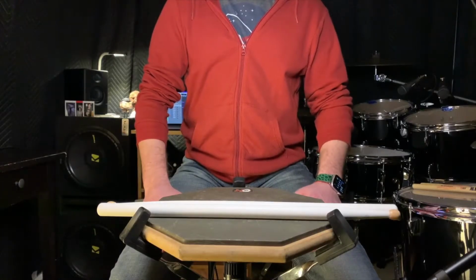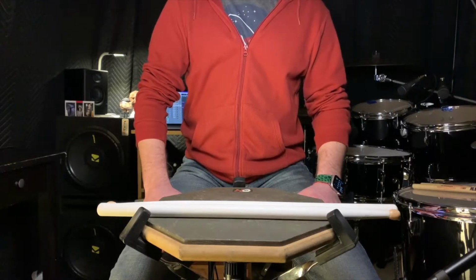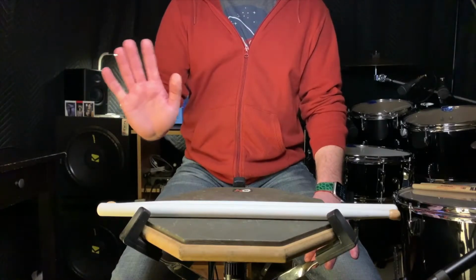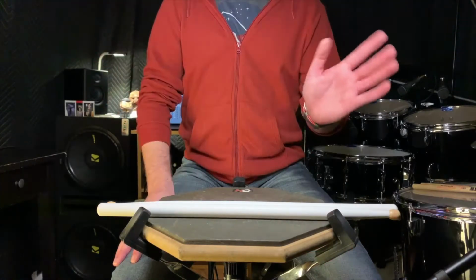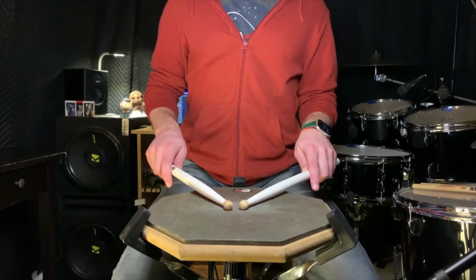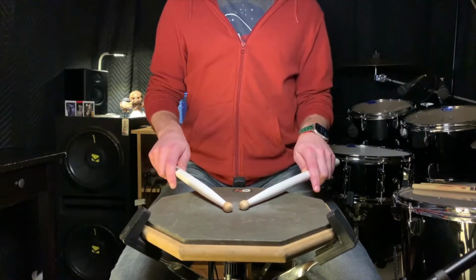This is a guided practice, so you're going to want to play along. Follow what I do as if you're playing in front of a mirror. When I play with this hand, you play with your dominant hand. When I play with this hand, you play with your offhand. Let's begin with downstrokes with both hands together.